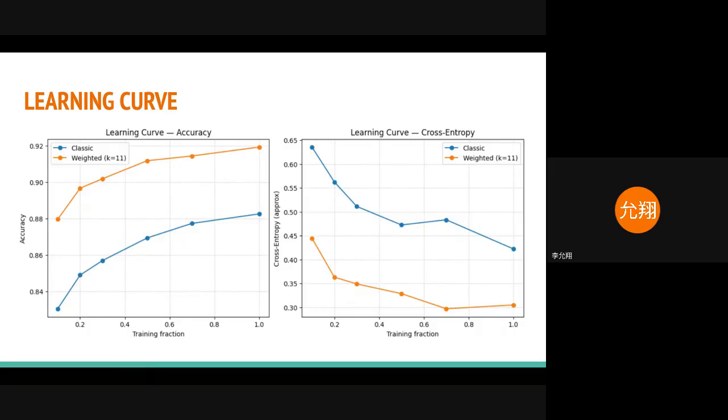especially those near class boundaries. So this changes the neighborhood structure of KNN, causing the decision boundary to shift suddenly. As a result, some samples are still classified correctly, but the model's average confidence for these predictions decreases.